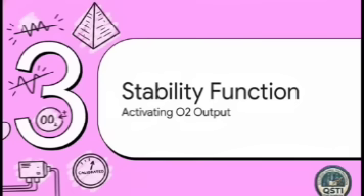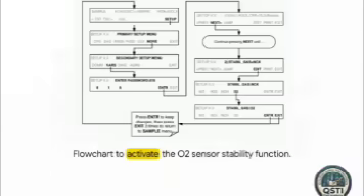Okay, step 3, activating the stability function. Now we tackle the next part of our prep work, which means shifting the stability test function. See, by default, these analyzers are set up to look at NOx concentration. But right now, we need the machine to focus exclusively on the O2 sensor output. To make that happen, we have to navigate through the primary and secondary setup menus.